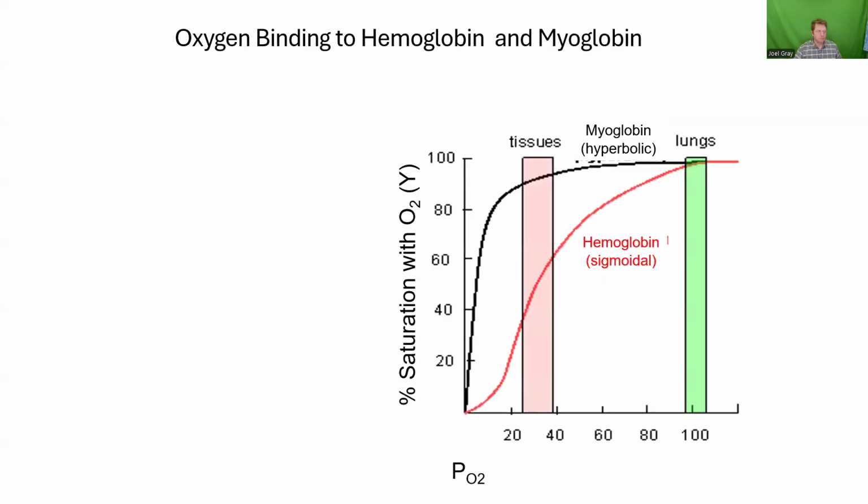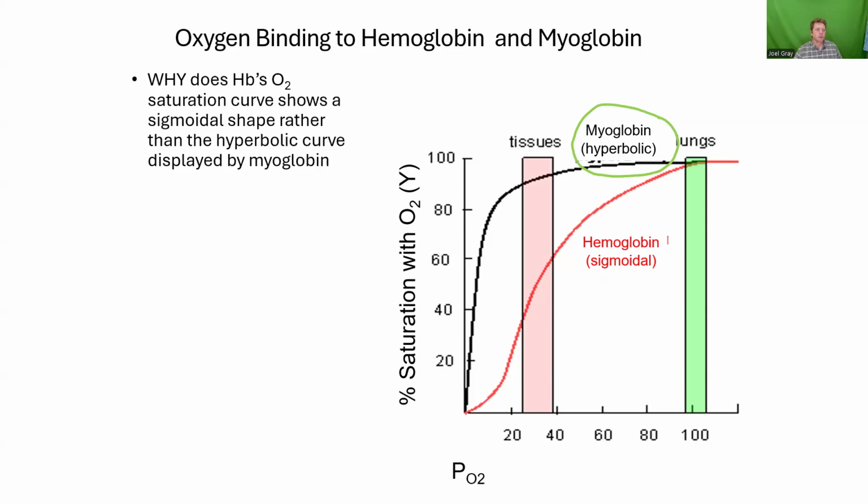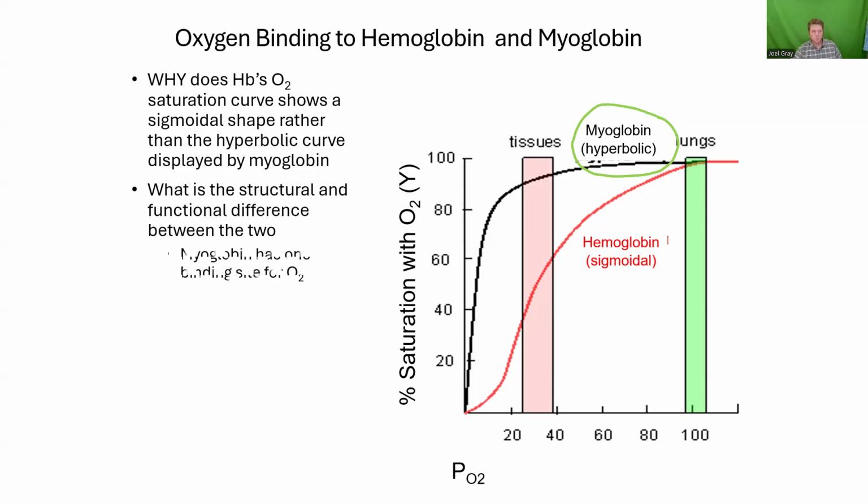This is where we differ. Okay, so we have a hyperbolic binding curve that goes up and then plateaus. For a hemoglobin binding curve, how many subunits does hemoglobin have? Hemoglobin has 4 subunits, and those subunits interact with one another. Hemoglobin displays what's known as a sigmoidal curve. The difference between these two curves is because those 4 subunits interact with one another. Hemoglobin has 4 binding sites per molecule.